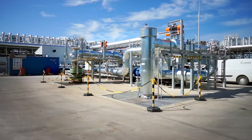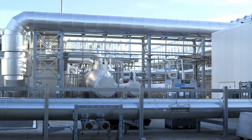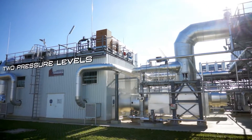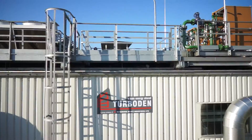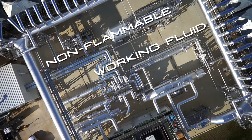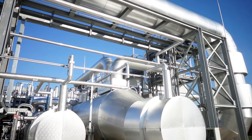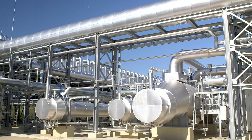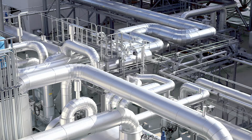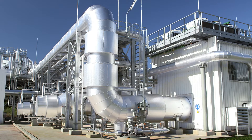The technical solutions adopted for the Hochtief projects are at the state of the art, with the thermodynamic cycle optimised according to specific frame conditions. The turbo generator exploits two pressure levels by means of two turbines coupled to the same generator. The working fluid used is a non-flammable, environmentally friendly refrigerant with excellent thermodynamic properties. The shell and tube heat exchangers have special steel tubes to avoid corrosion issues, and the air-cooled condensers are designed with low acoustic emission due to the proximity of inhabited areas.